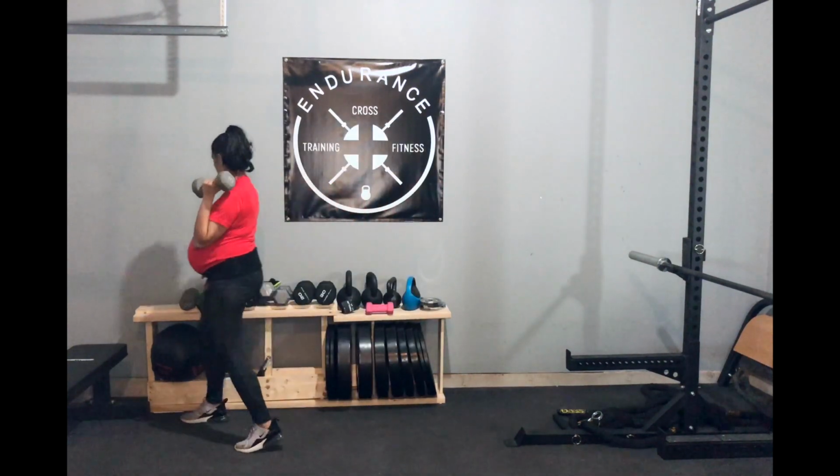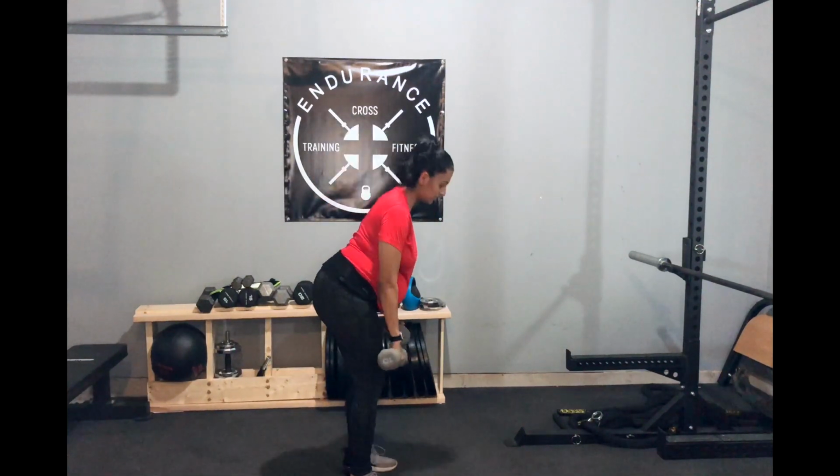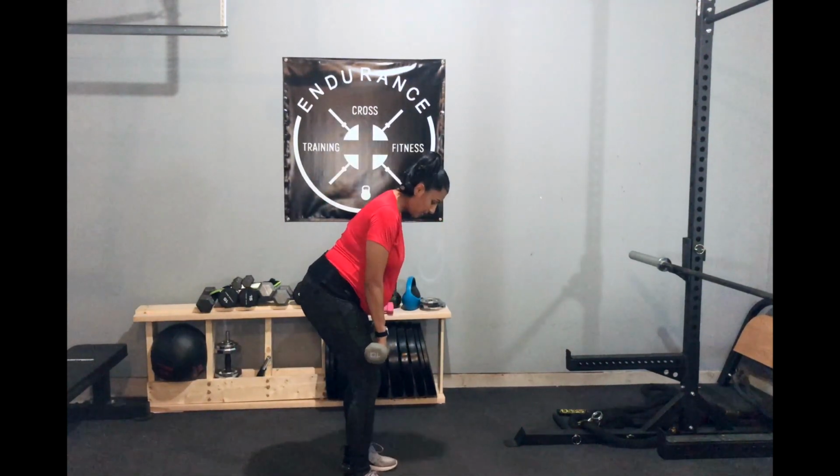Deadlifts, and then I'm gonna take a little break. I'm gonna come back, finish the rest. So I am holding 20 pounds, 10 here, 10 here, for deadlifts. I'm gonna do the side view again for you.